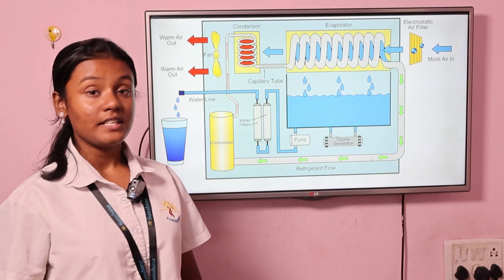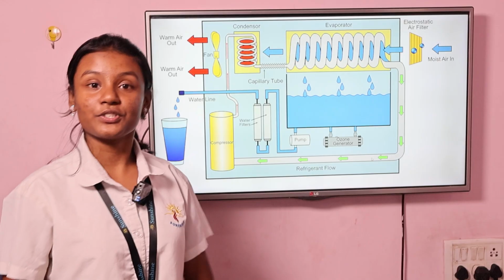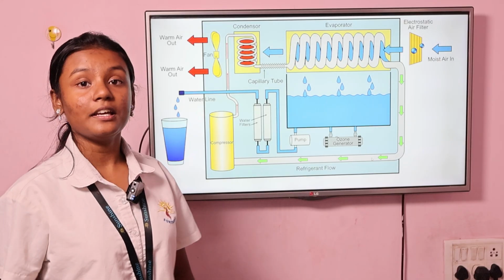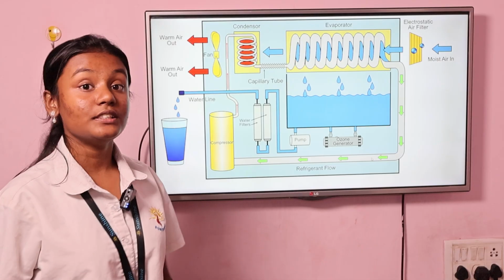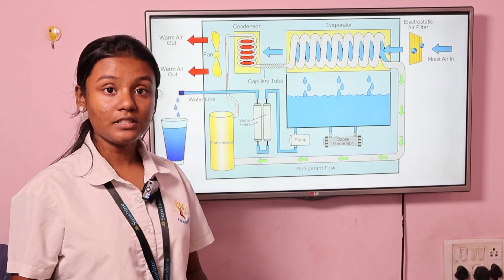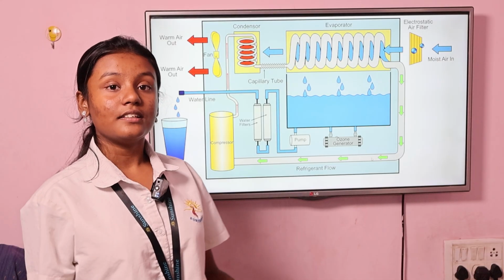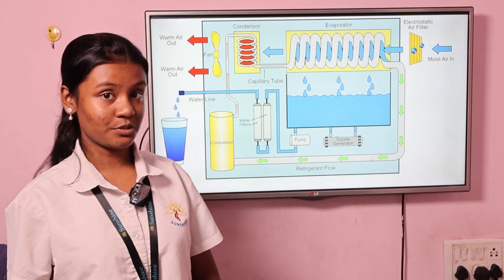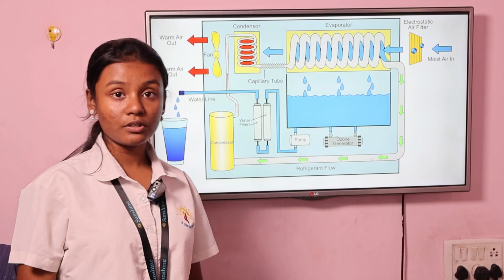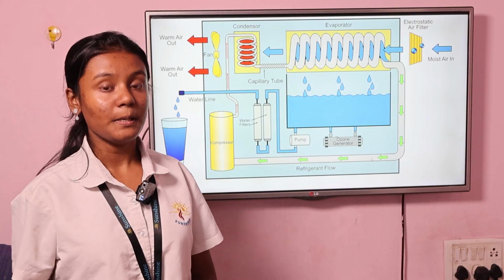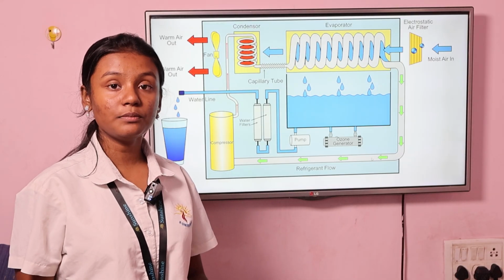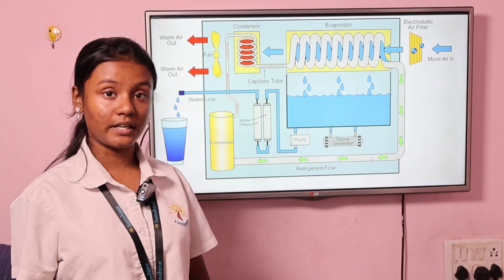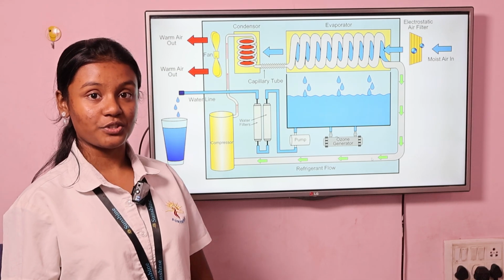Reverse osmosis is a water purification process. It removes impurities, salts, harmful chemicals, heavy metals, bacteria and viruses, and many more from water. Normally, in the process of osmosis, water moves from a lower concentration to a higher concentration. But in reverse osmosis, water moves from a higher concentration to a lower concentration, leaving impurities behind. That's why it's called reverse osmosis. Thank you.